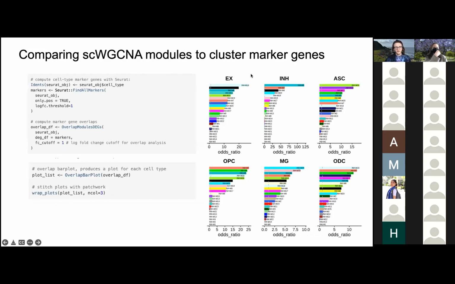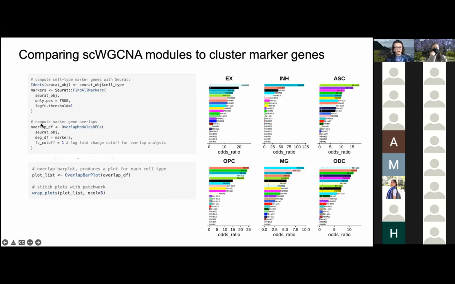We can also compare the scWGCNA modules to cluster marker genes. Here's a tiny bit of code to find marker genes with Seurat. It's just the find all markers function, maybe it's familiar to you. It's going to give us marker genes that have a log fold change greater than 1. Then we can overlap with this table that comes straight from Seurat.